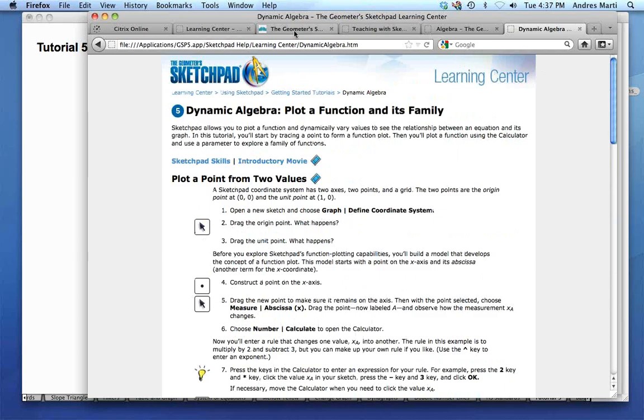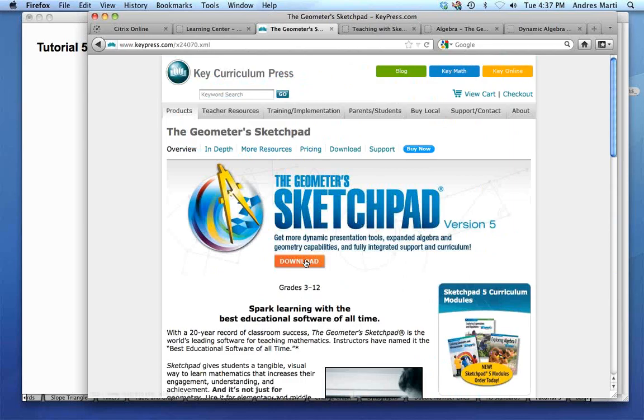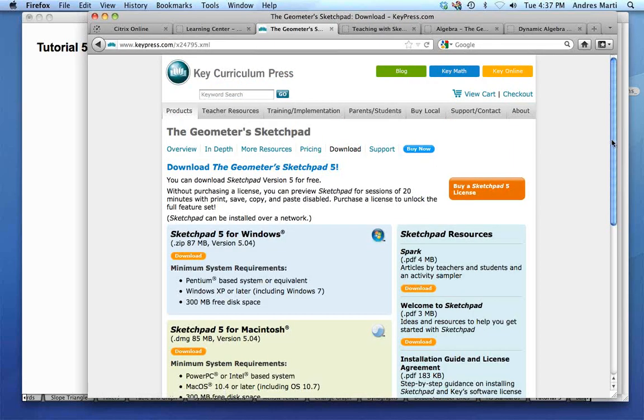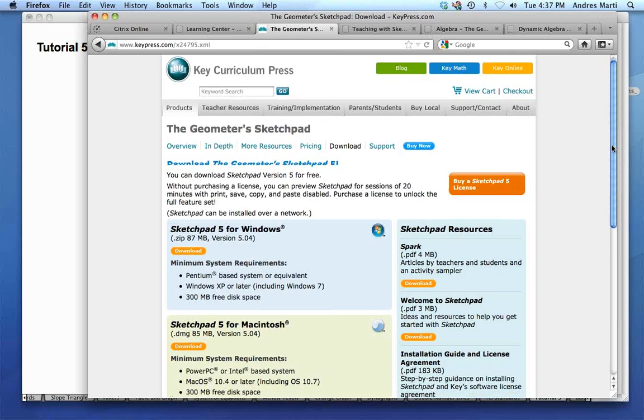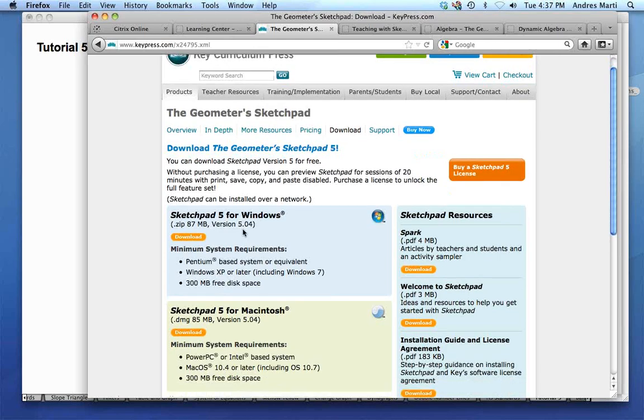The thing I was saying earlier is if you haven't downloaded the most recent version of Sketchpad, you should, because small changes get made all the time, little bug fixes and minor improvements, but you don't have to pay extra for this. If you already have Sketchpad 5, you can download 5.04 for free, and it will include the flickermenting capability.